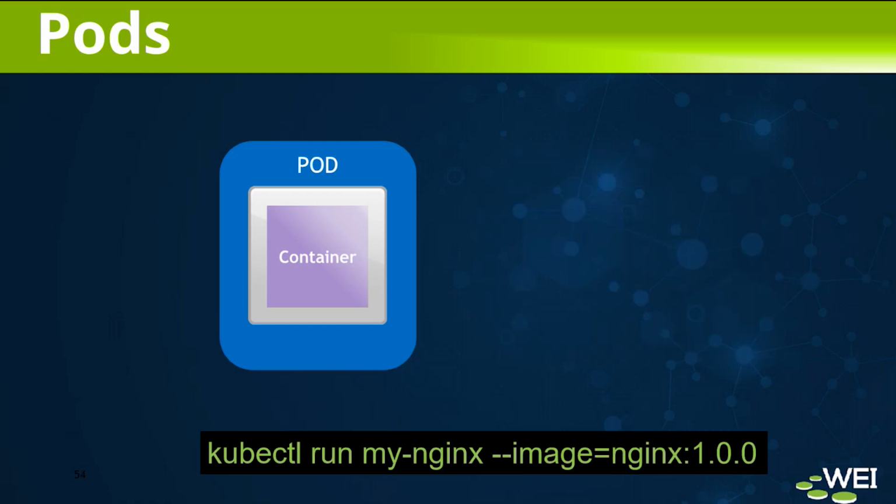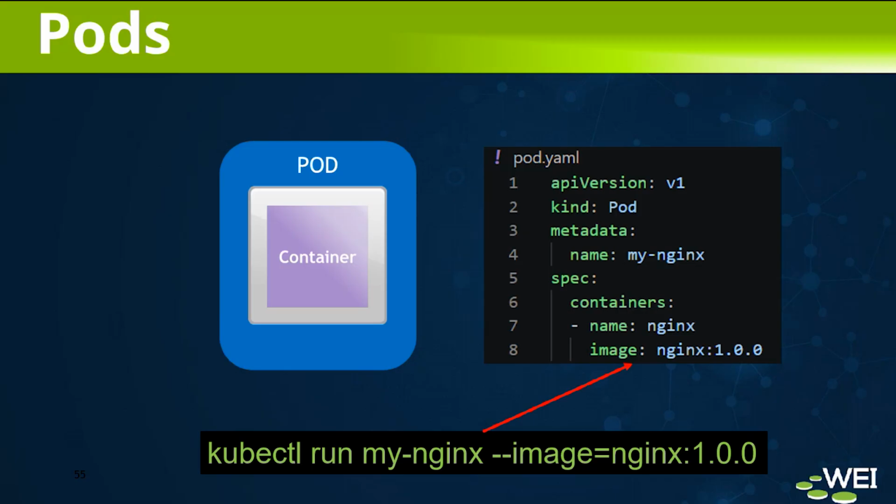Kubectl also gives us the option to bypass creating YAML files manually. Using the new kubectl run command at the bottom of the screen, we can specify the name and the image of our pod, and our YAML file will be generated and sent to the API server without us having to type it out ourselves. This option is great for quick pod creation, but creating YAML files ourselves allows us more options for customizing the configuration of our pods.